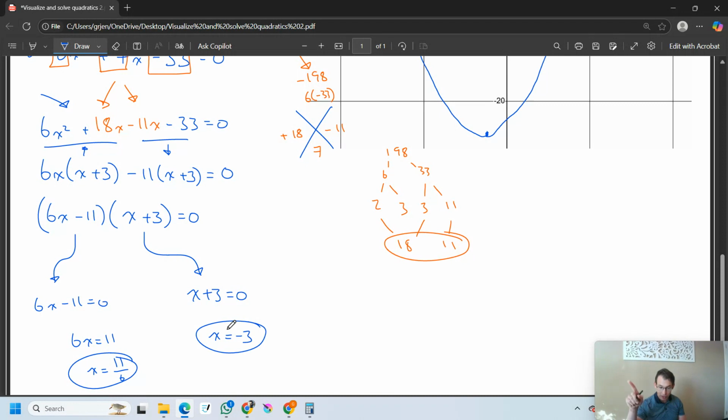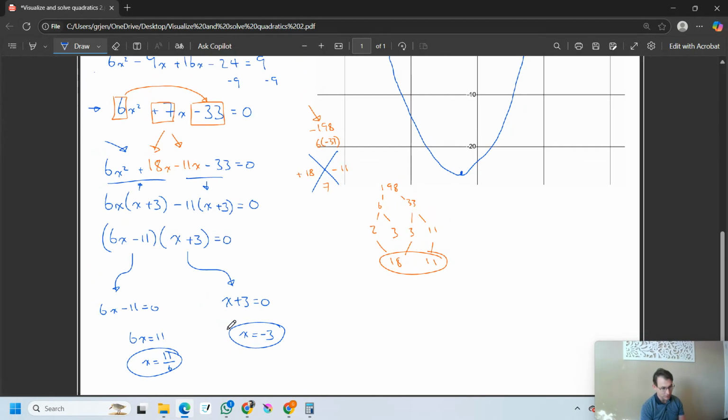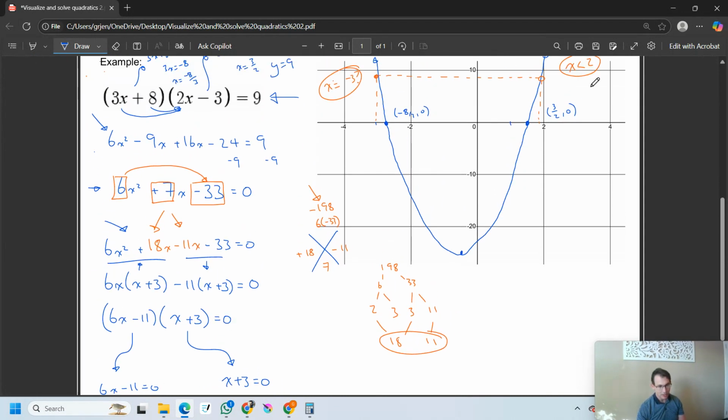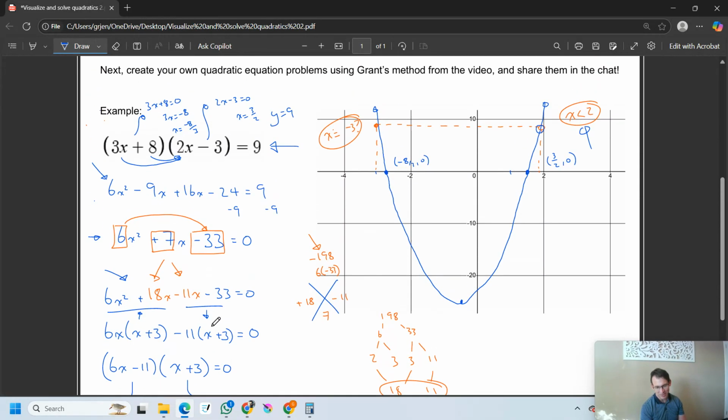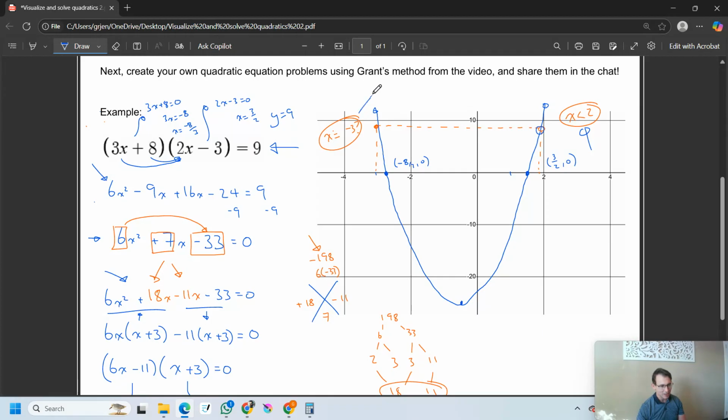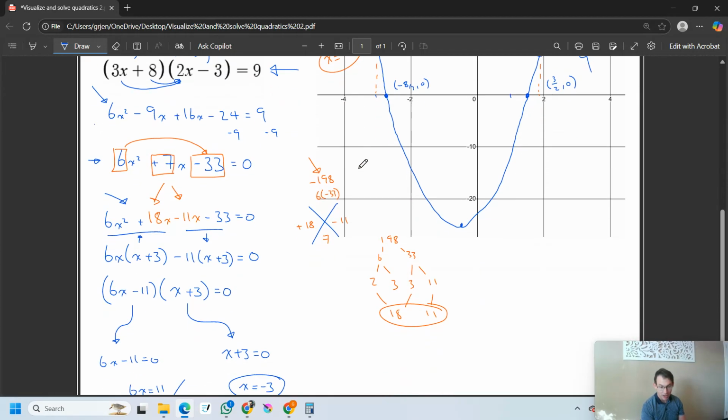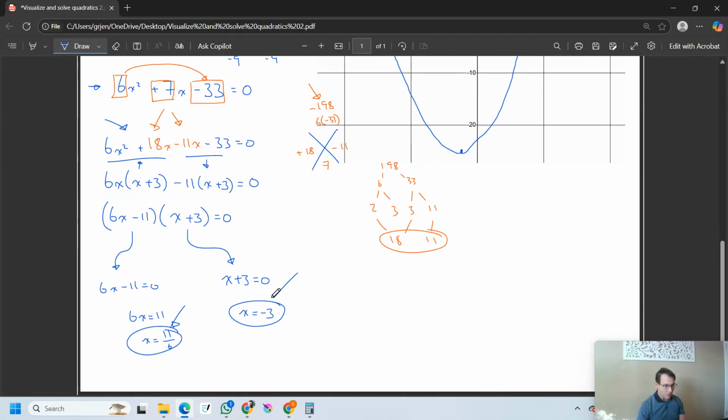And then we go ahead and check it against our visualization, just to see if we're right. We said x might be just a little bit less than 2 over here. Look at that, so satisfying. x is 11 sixths, ever so slightly smaller than 2. And then here, x might be exactly minus 3. Look how cool the visualization was. It was so useful to verify that, yes, we have the correct answer.